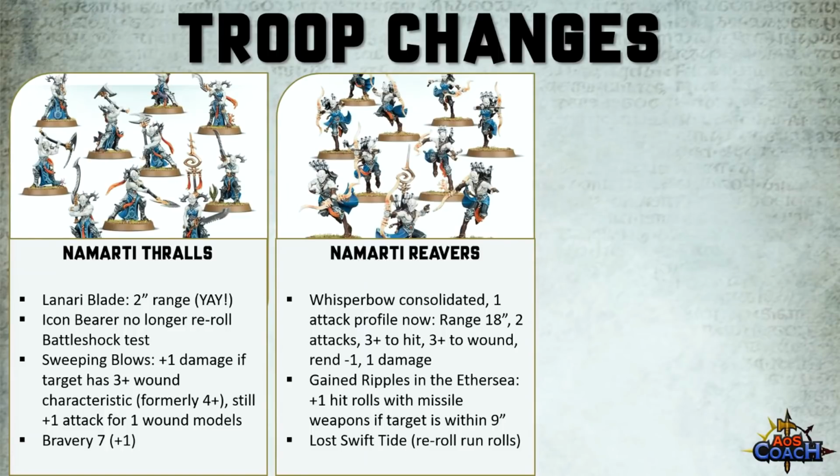Ripples of the Ether Sea, which adds +1 to the hit rolls for attacks made by those missile weapons if your target is within 9 inches of the attacking model. So it is attacking model, not the attacking unit. This is great because if your opponent is within 9 inches, you'll be hitting on 2s, or it will be a nice counter to the negatives that are applied with Unleash Hell.